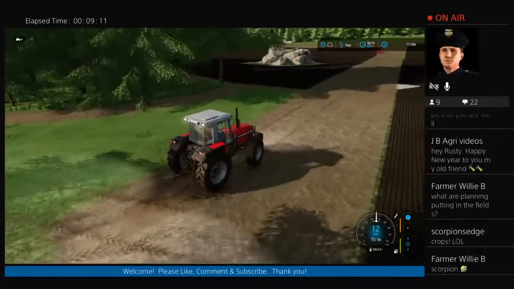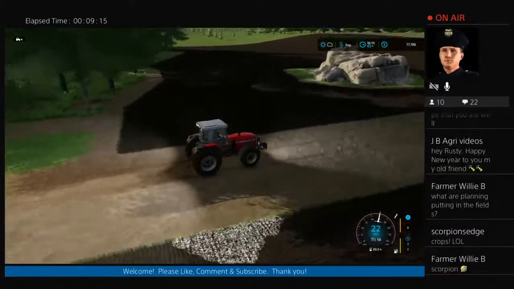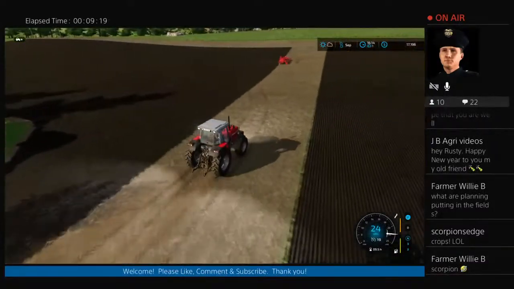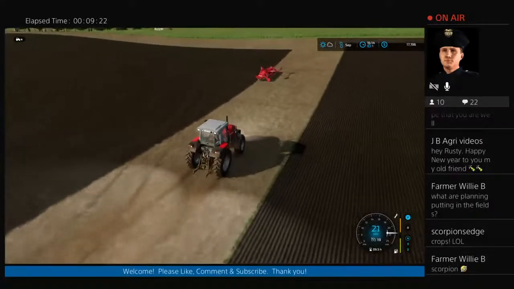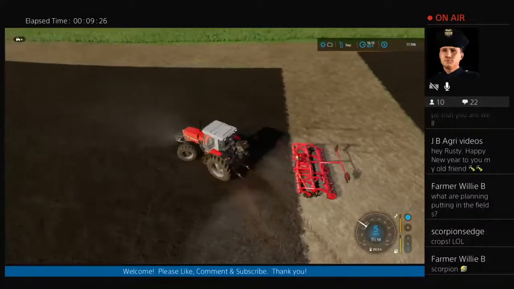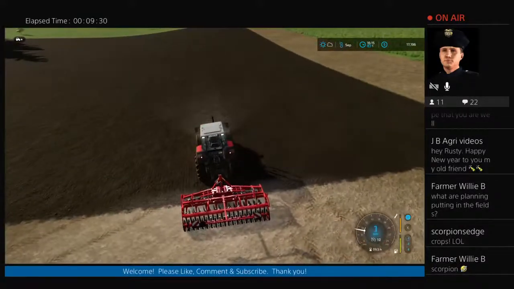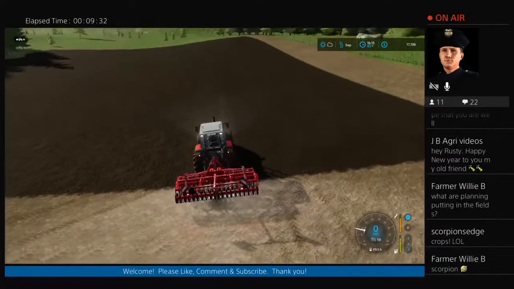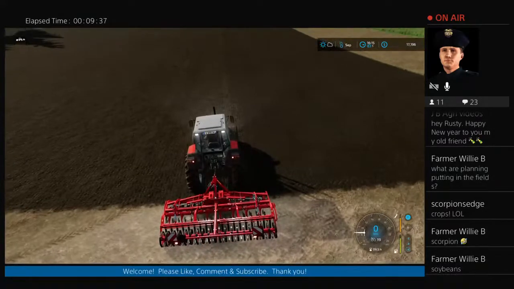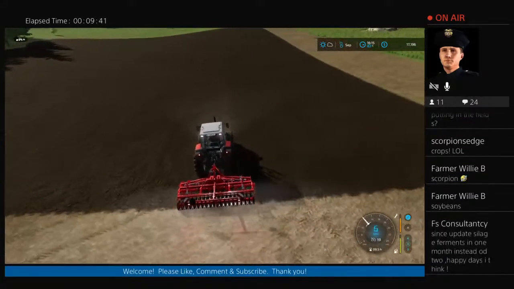I don't know what I'll put in this field here. I'm thinking maybe, I don't know. What's everybody suggest to put in this field? I'm open to any suggestions. How about that? I got enough grass I can cut yet, so I really don't need a grass field yet. I got plenty of grass to mow, that's just native grass. Soybeans, all right, Willie, we'll put soybeans in this field right here.